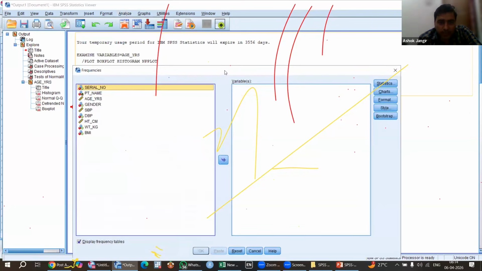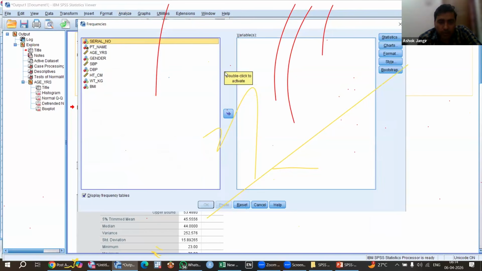You will get this dialog box. For this, I want to calculate the age variable. So please click this age variable and bring this age variable into the variable box using this horizontal arrow, from left to right.